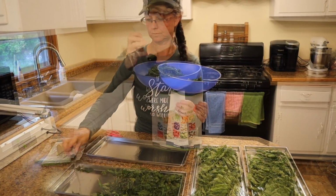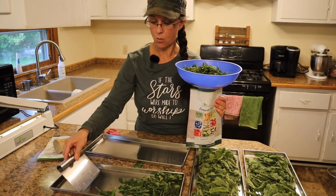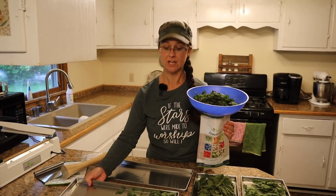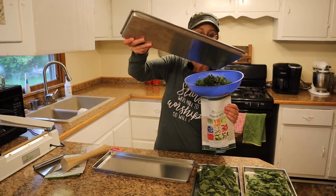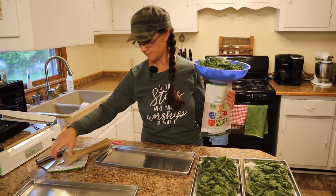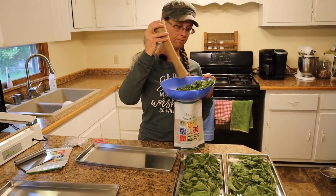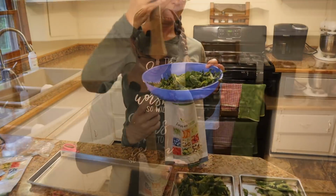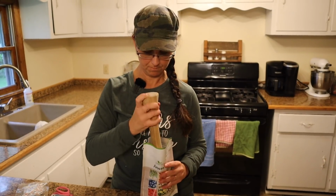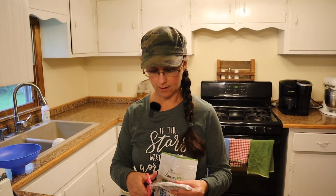Mylar bag. These smell fantastic, you guys. I can't tell you how wonderful and how fresh they still smell. The color of them too is also fantastic. It's so green. Okay, both trays are in there.